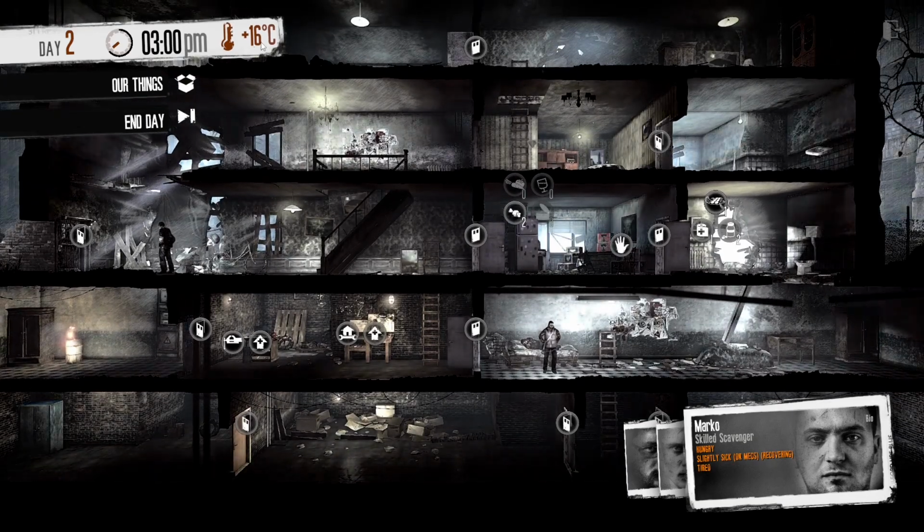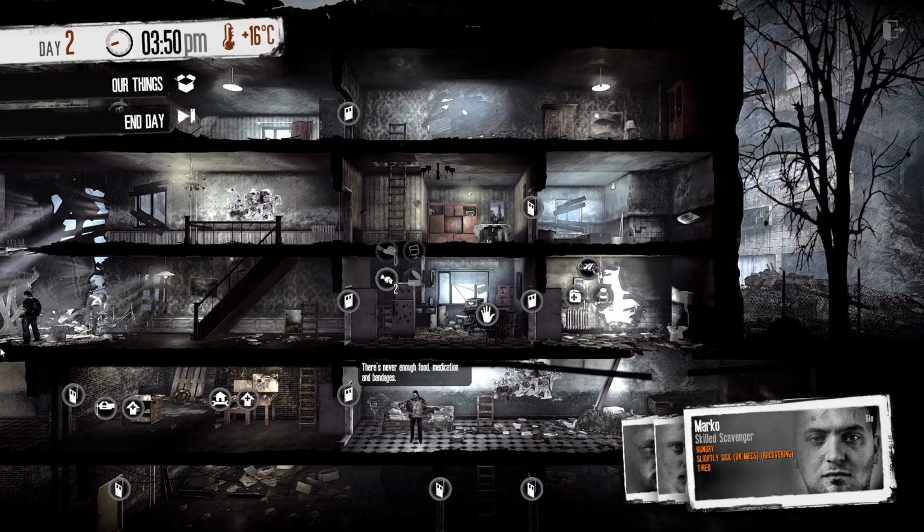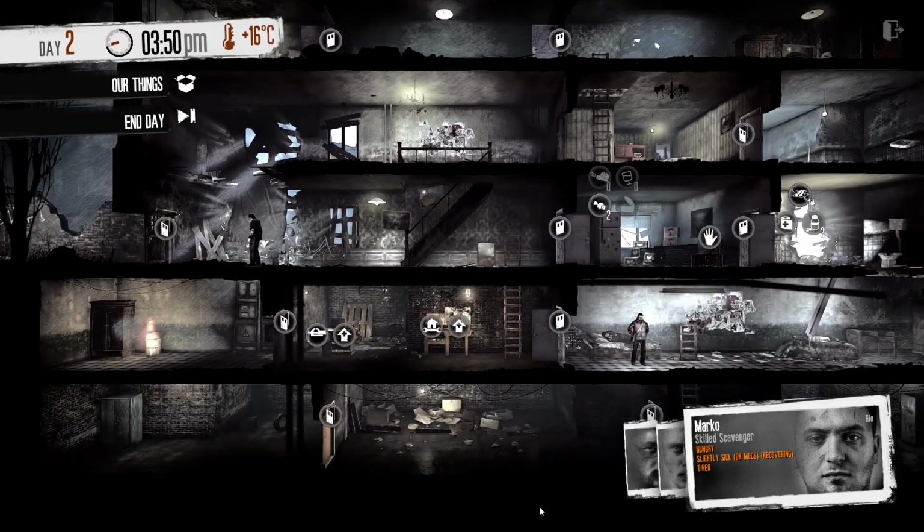Temperature 16 degrees. 15 degrees is the cutoff. Below that, then we start to get an increased risk of sickness. So this is getting close to 15, so I'll have to keep an eye on that. Now, what else? I don't think there's anything left today. We finished the house. Everybody's going to be rested by tonight. We've got our boards in, so we can end the day there.